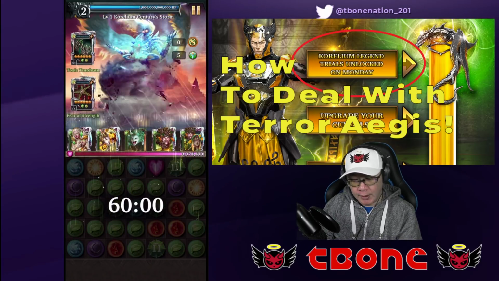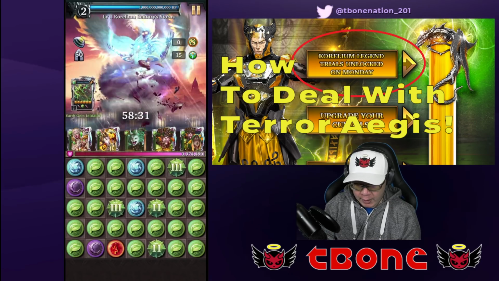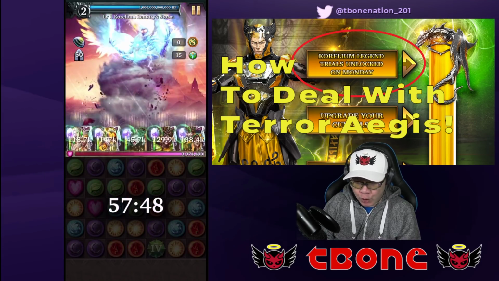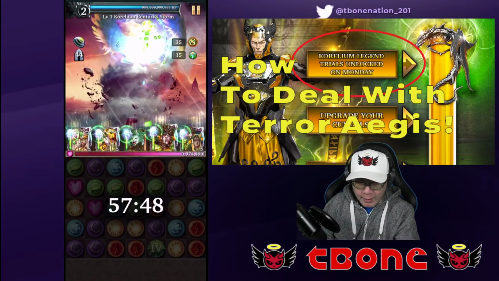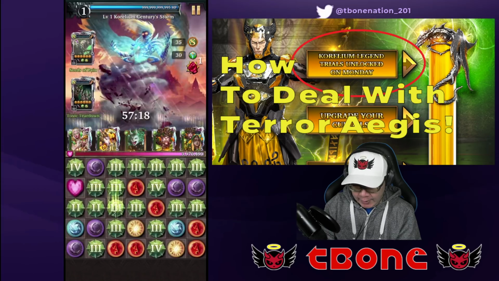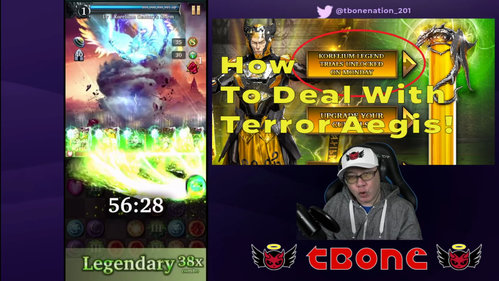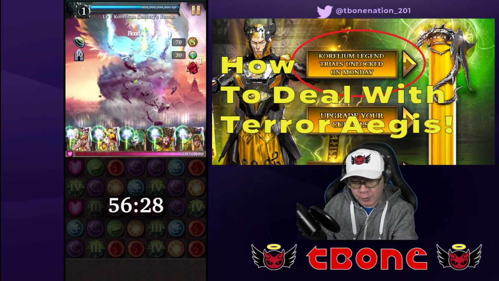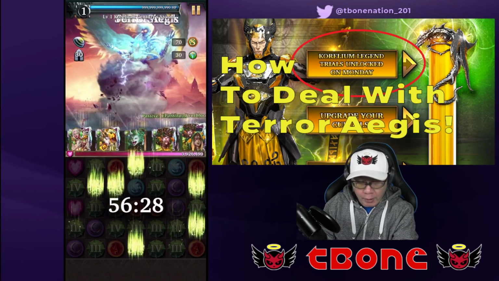And I'm also getting the damage boost from my ultimate form, Unbreakable Sisterhood, so that I should be able to deal a lot more damage here. And it's going to be a little bit faster because I'm going to be able to take out 2 armor every single hit instead of 1, so it speeds it up. So this is definitely a lot better compared to before.